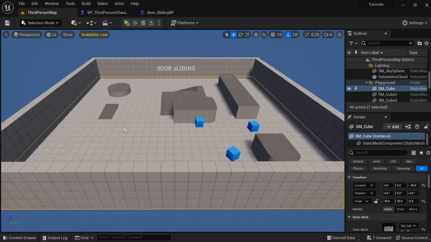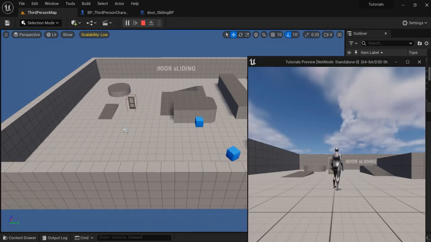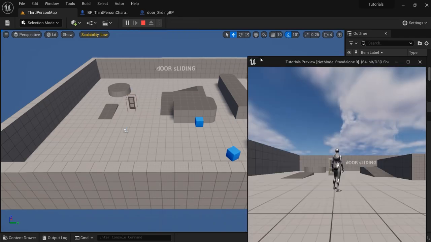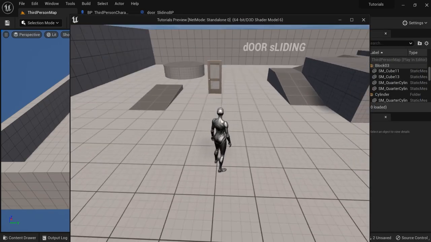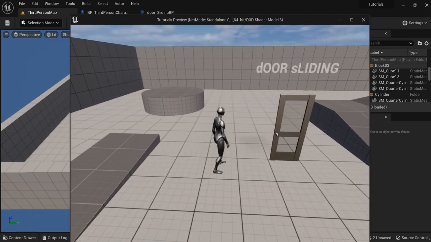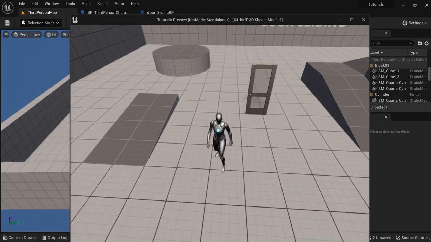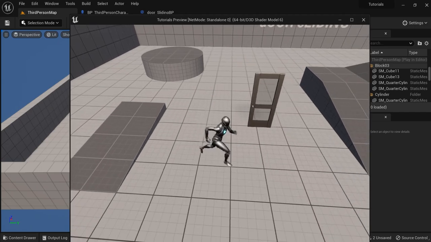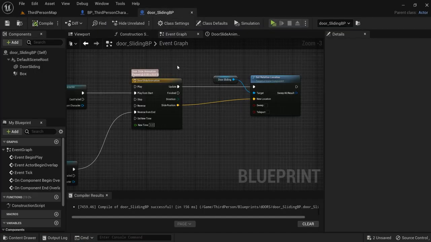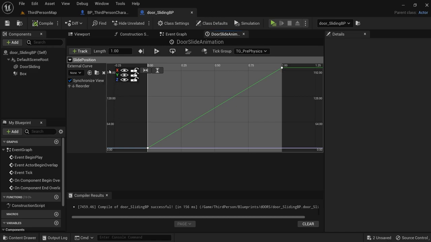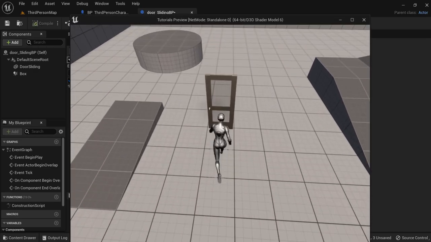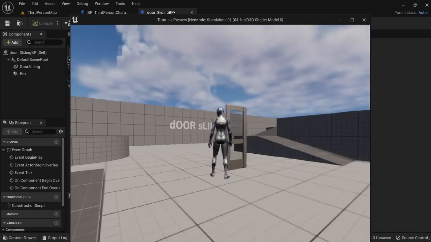And go to your map. Add this door blueprint to your map. Click play. And let me just rescale my editor window. You can see that it works perfectly. Now our door moves away too much. You can always adjust that in the timeline. You can go to your timeline and adjust this key's value to 100 units per second. Click on the second key and adjust its value to whatever you like. If you press play, you can see that now it does not slide away too much. So that's what I wanted.